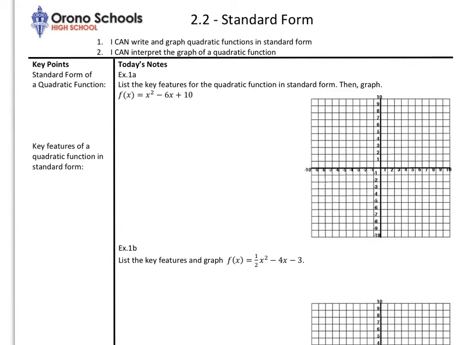Lesson 2.2, Standard Form. In this lesson, we'll look at graphing quadratic functions written in this standard form, and we'll determine key features. So far, we've seen quadratic functions written as a parent function and in vertex form. Standard form is when there are no parentheses at all, and it looks like y equals ax squared plus bx plus c. The coefficients a, b, and c are just numbers in the equation. Notice there are no parentheses, and this isn't going to show you in the equation what the transformations are. We have to actually do some calculating.